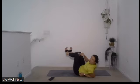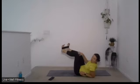If you have a band, find it. Put it around your feet. If you do not have a band, what would be great is if you have a weight, put it in between your knees. A weight here if you don't have a band, or no weight and band if you got it.